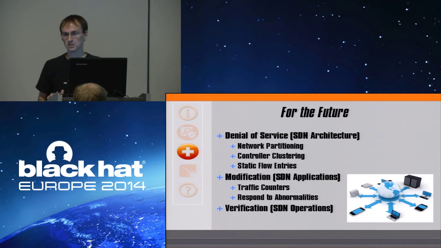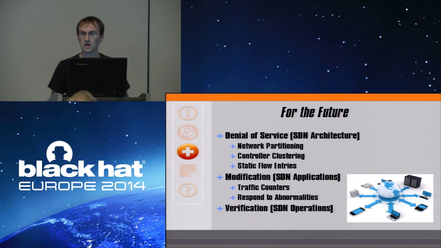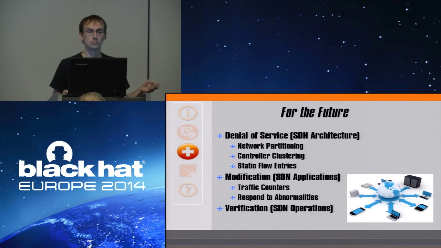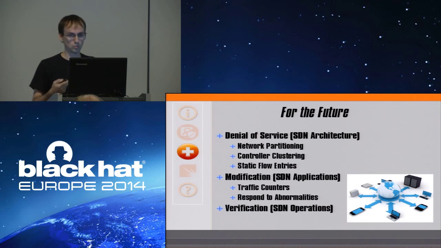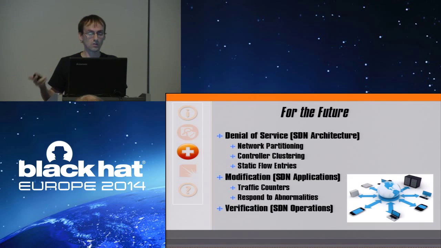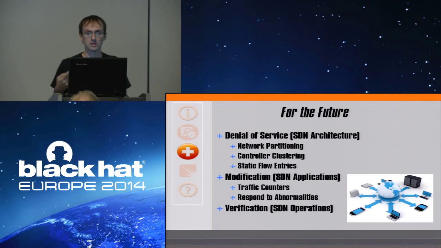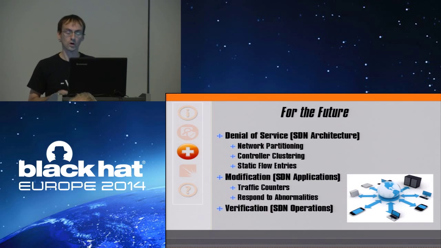And then verification, right? Before you put these applications in place, you can do something called header space analysis. What it does is it turns those forwarding elements into mathematical formulas. The packet becomes a set of numbers, right? You can push it through these formulas, and you can figure out how this is going to work before you put it in place. No more guessing. We hope this is going to work this way. We think it's going to work this way. With header space analysis, you can know exactly how it's going to work. So you can do this before you put the applications in place, and then use secondary security applications to watch to make sure they stay that way.